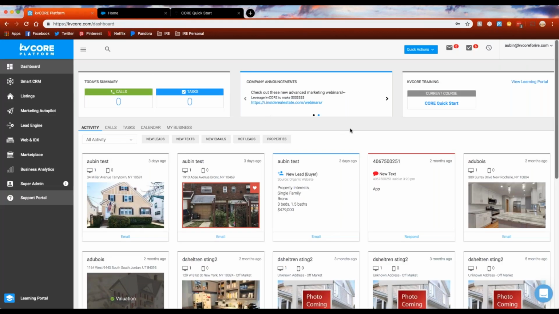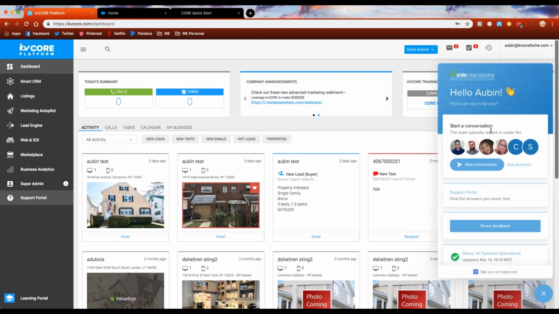Now, if you do need additional help, my support team is down here in the bottom right-hand corner. There's this little blue smiley face chat option for you to click through and start a conversation with my team. A big heads up: my team will also be sending you a lot of announcements. These announcements are things like new success webinars going on, new features or product updates, anything that might be helpful for you to know. We will send a message out to you. But if you do have any questions, please start a new conversation, that way we can keep everything separate.